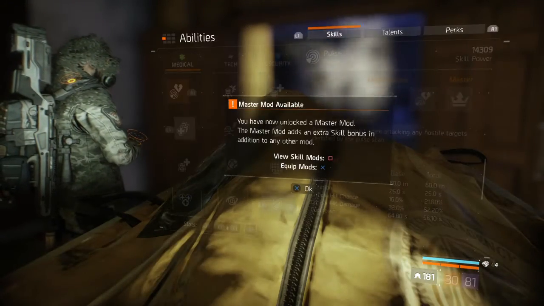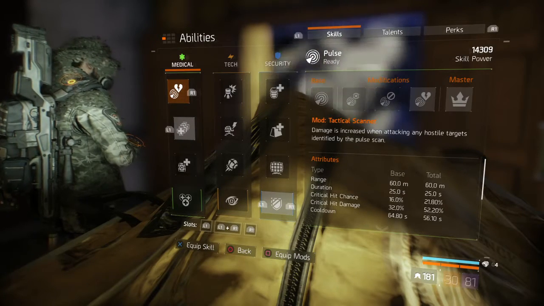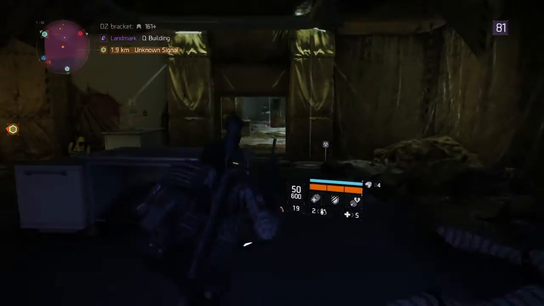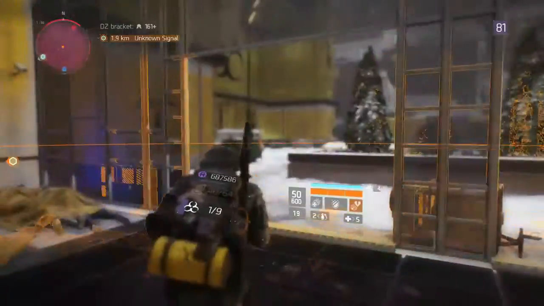My skill power is not the best, so my Pulse doesn't really do that much. 52% crit hit damage. I run with a guy named J Rip, and his gets like to 85% or something. It's insane. When we run in that group, the numbers are insane.